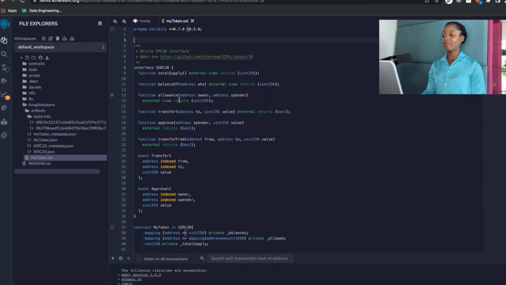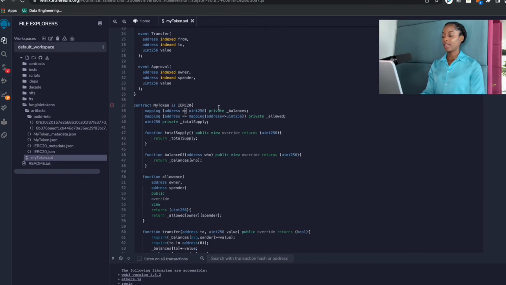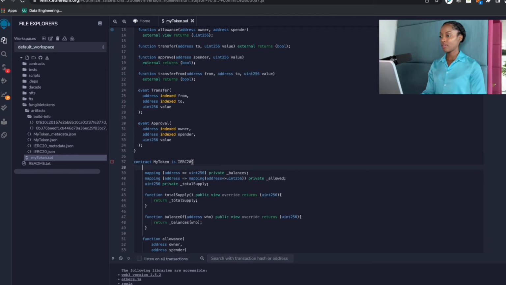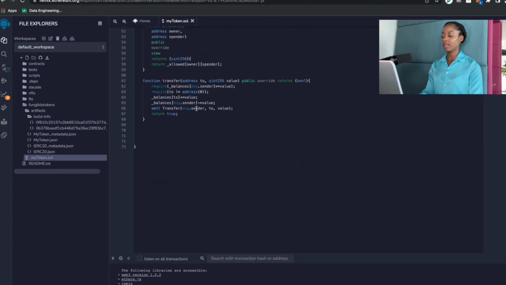To use SafeMath, I'm actually going to import it like that. So now I have SafeMath, and then I'm going to add the line, what was it? I think it's using SafeMath. And then here, instead I do balances[to] is equal to balances[to].add(value), that should hopefully work. Nice.